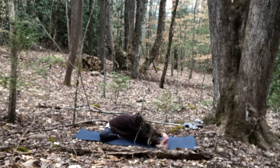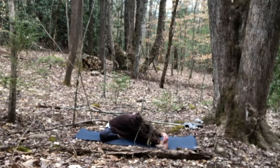And so what I'm doing here is letting those hamstrings go, and in so doing, inviting a curve back into my lumbar spine. Not a forward curve, a backward curve. Looking for a little bit of a back bend, even as we're coming forward. If it doesn't happen right away, that's okay. But let it come.